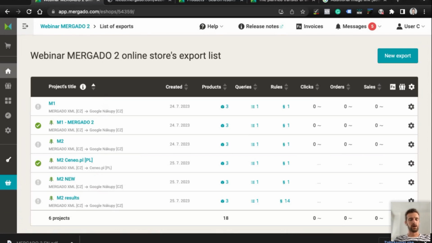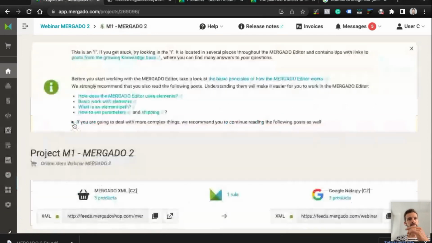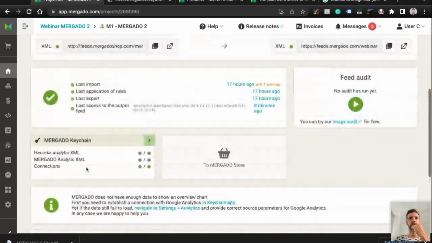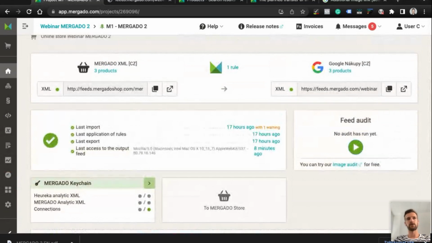Okay, so I think we can move to explaining the key features of the M2. So if I open the project in MERGADO 2, let me just check if there are any questions.